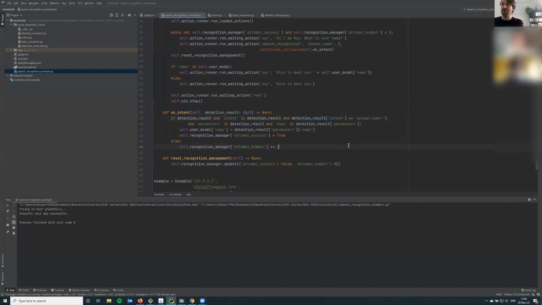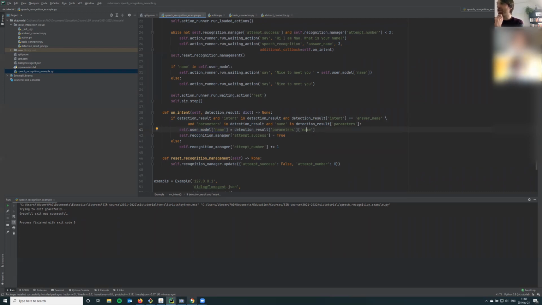And because we're interested in specific information in what the user is saying, we're also checking whether there are additional parameters and whether the name parameter is part of it. And if so, then we can extract the name from the detection result and add it to our user model.